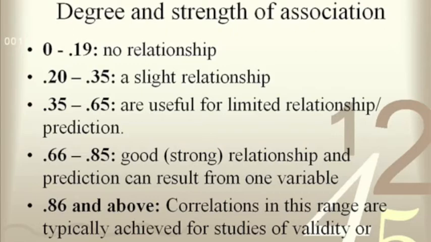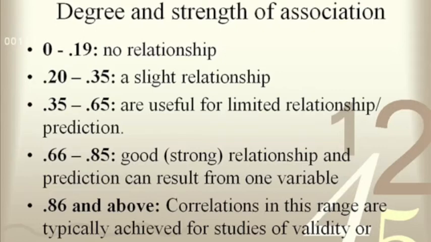Next thing we're going to talk about is the actual numbers and the degree of association, or strength, between those two variables. Each of these numbers can be positive or negative. It doesn't really matter if they're positive or negative. Positive would mean it's a positive relationship. Negative would mean a negative relationship. These numbers are used when we're looking at research projects or research studies. They should provide these numbers.